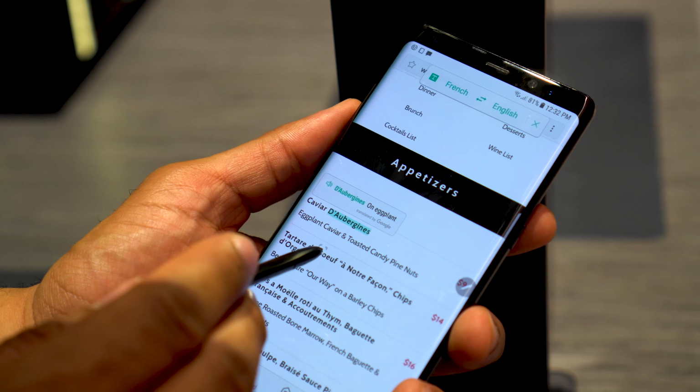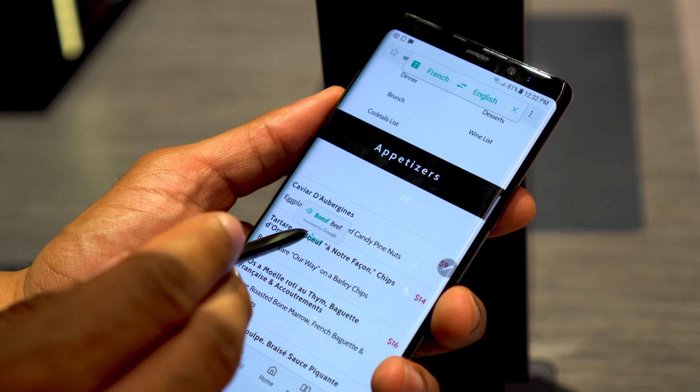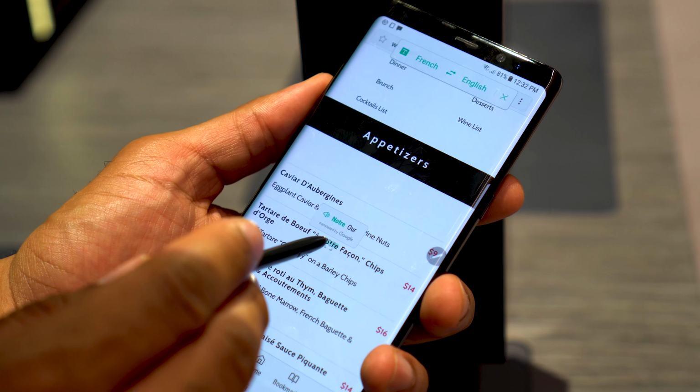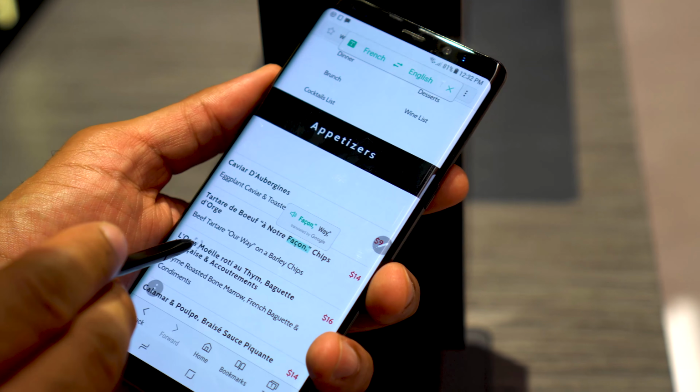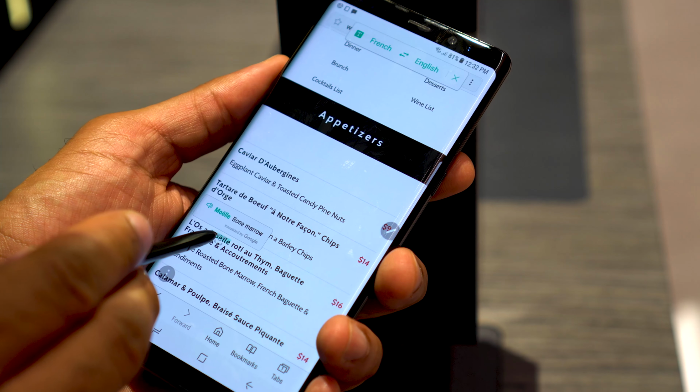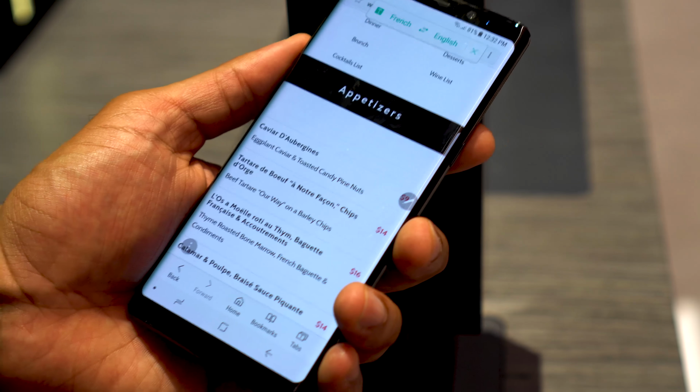This is especially good for those that are in the international markets, that are overseas, that need to translate, that travel quite a bit. I think it might not be the most useful thing for US users, because we kind of get everything in a language that we understand. This is definitely going to be good for those that are from other countries that don't necessarily understand English as a first language, to come over here and be able to translate it to something that they'll know right away. It makes it a little bit easier for you. I think that's going to be a really cool feature for international folk.